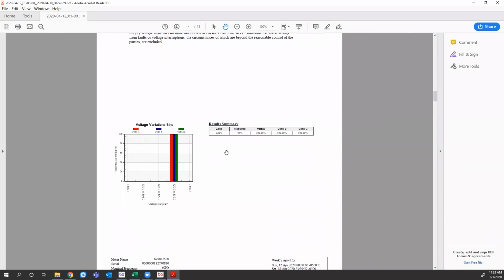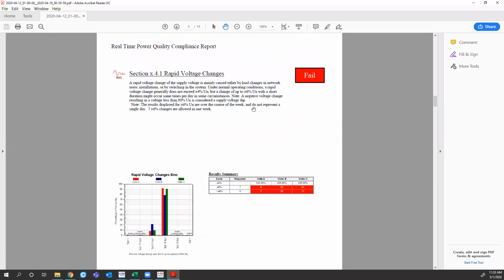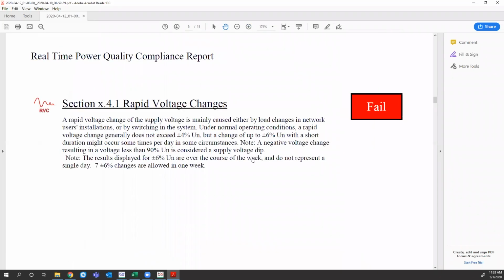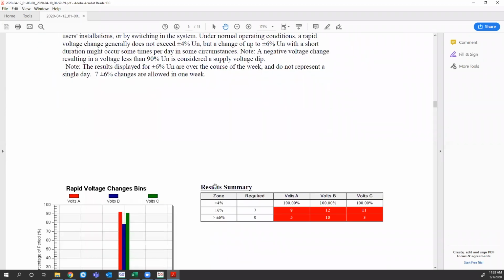So supply voltage variations. Here's the rapid voltage changes that failed. We gave you a little description as to what that means. These percentages are set up in the profile. We set it to default for the IEC and IEEE specifications. But if you need to change that, or if those specifications change in the future, you're able to change those as well.